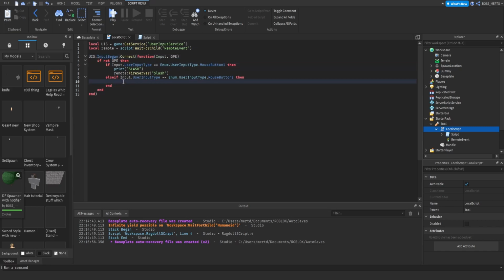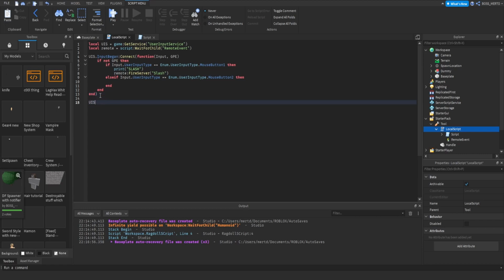And when we talk about holding, we want to notice when two things happen. The first thing is that you actually started pressing a button, and this is of course done by this input began event. The second event we want to take care of is when you have let go of a button, and this is the so-called input ended event.